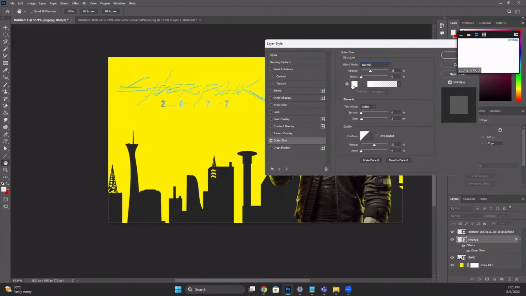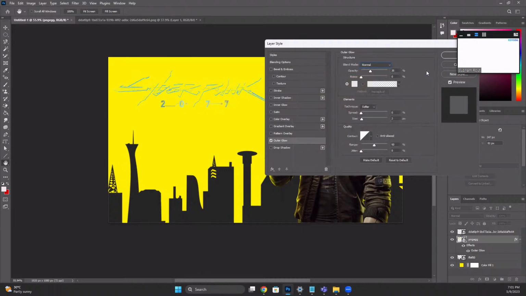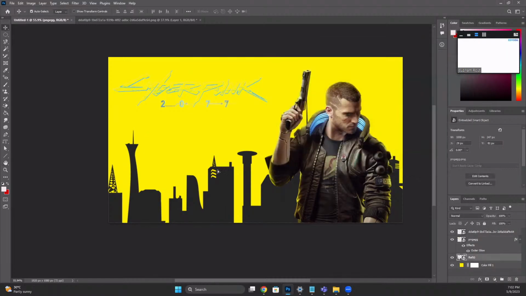I'll set normal. I'll select the color to be somewhat of a white color. And I will drag the opacity over here, but it's not looking good.